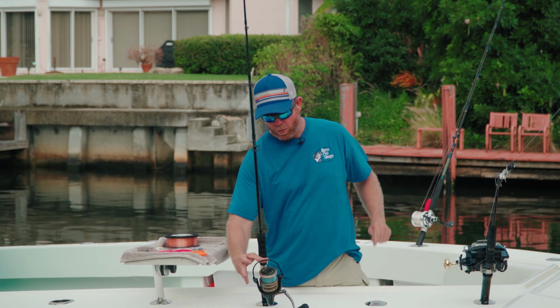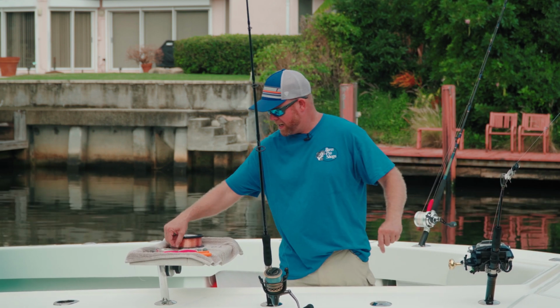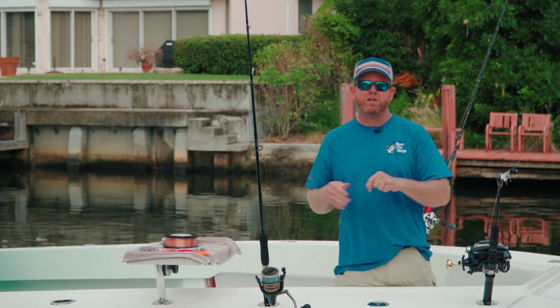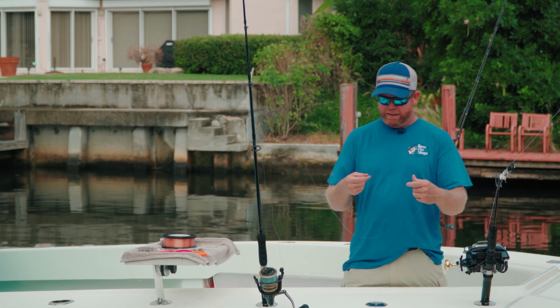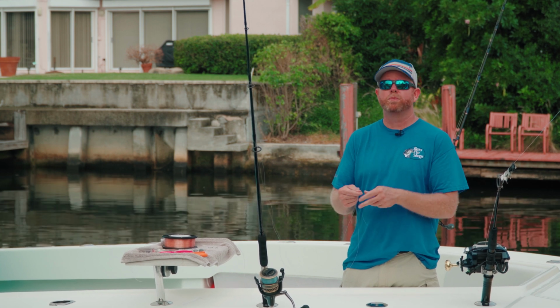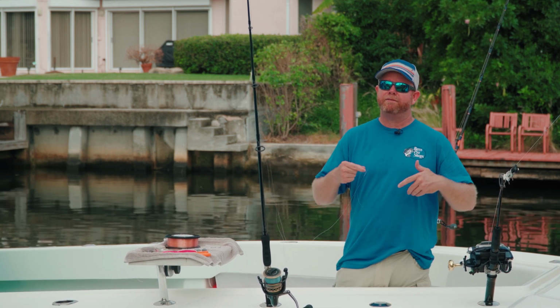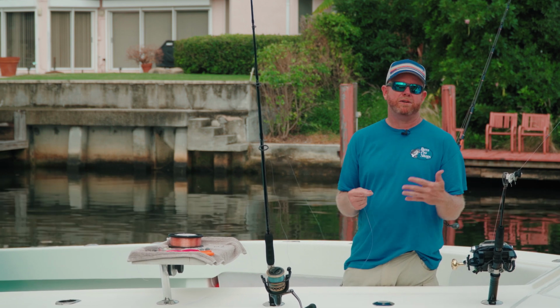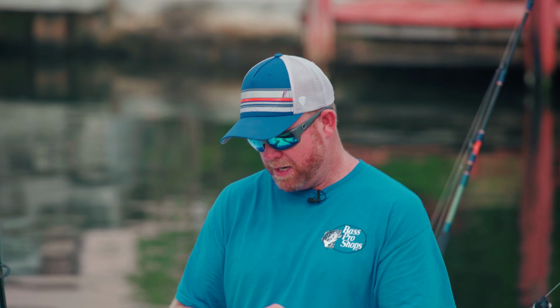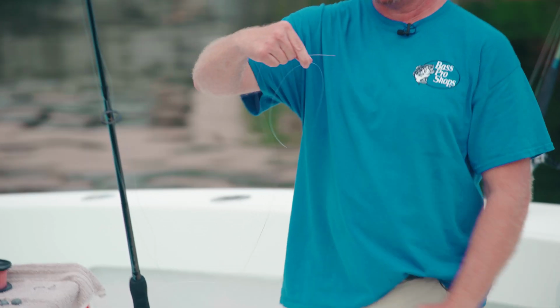And so the way that I make that connection is with what's called a simple blood knot. And I can just tell you that if this knot is tied properly, there is absolutely 0% chance it breaks. I have fished this setup both in meat fish tournaments and sailfish tournaments my whole life, as light as 30, 40 pound test leader, fighting anything from sailfish to 30, 40 pound blackfin tunas, big kings, and the knot has never let me down. So here's how we do it.